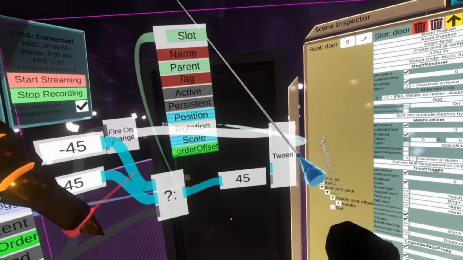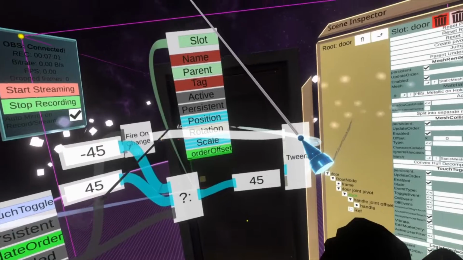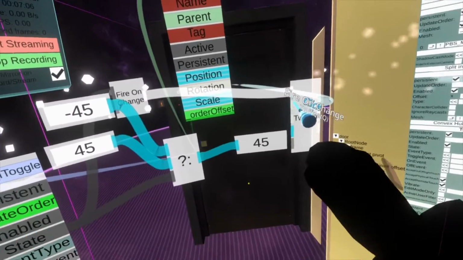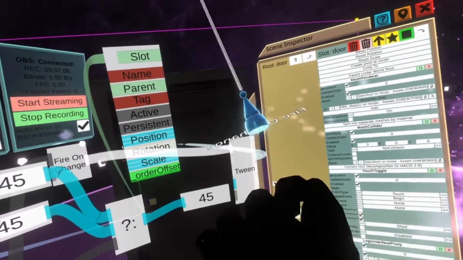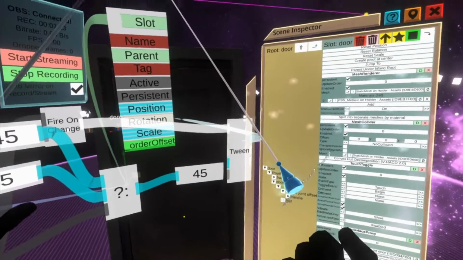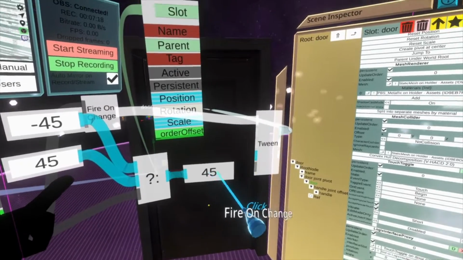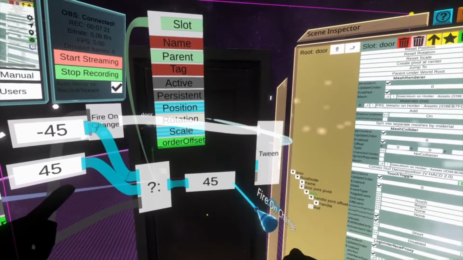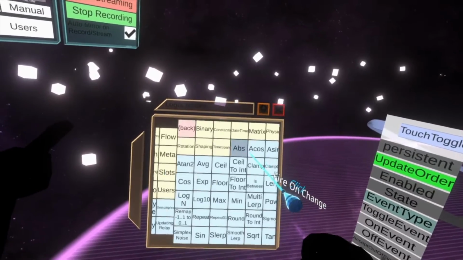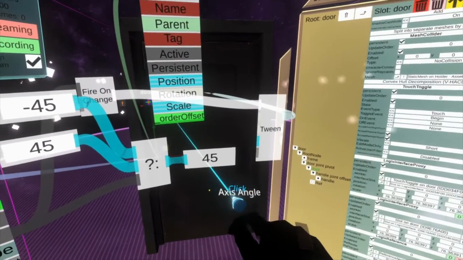This is where a new node is going to come into play that I quite like using, which is called axis angle. The reason is that we need to tween between two quaternions. Quaternions are how Neos renders angles and maths within those angles, and they're kind of unwieldy at first, but you can get used to them. What we need to do is convert this number, 45, into a quaternion. To do that, we're going to use axis angle. You can find axis angle under math rotation, and we'll spawn that in.